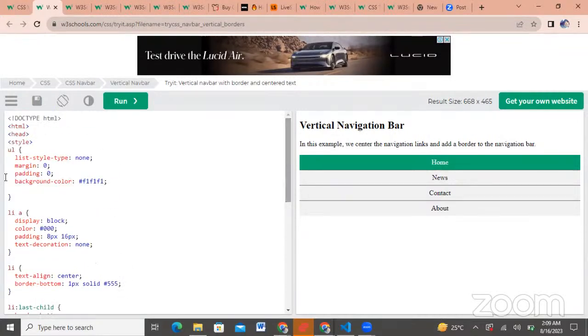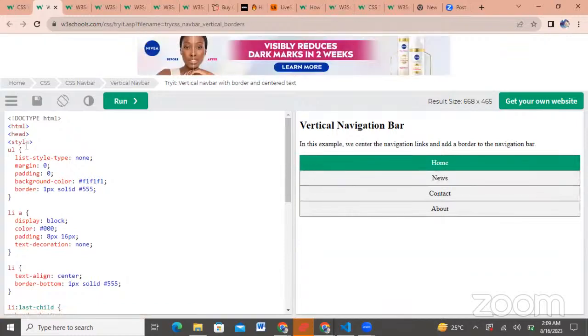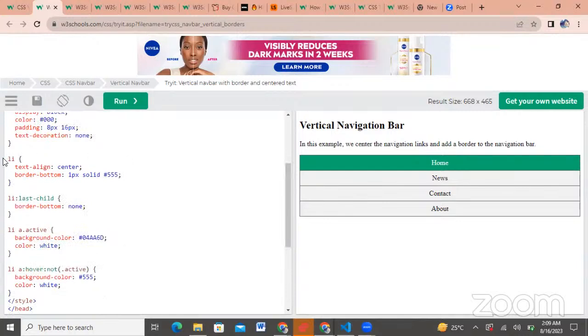All right, so let's add the border back. See, it gives you the border back. So you add that in your UL. We already know how to do this to get your color, your padding, and your text decoration on. We already know that. So now you pick your LI, your list elements, okay?